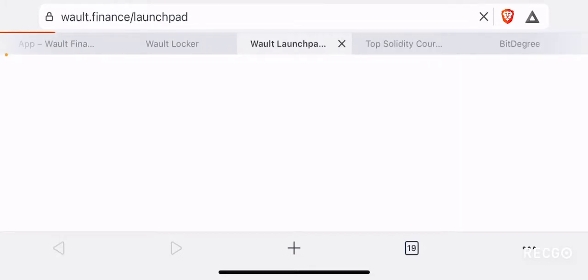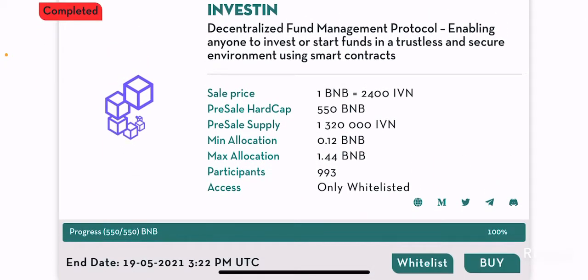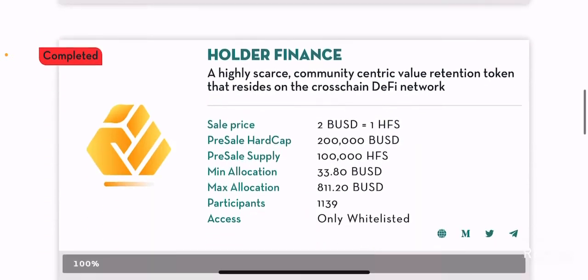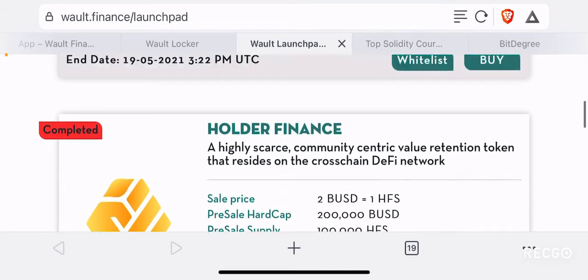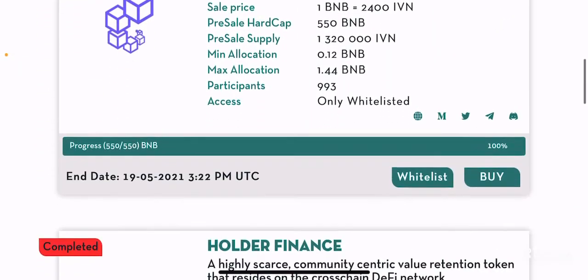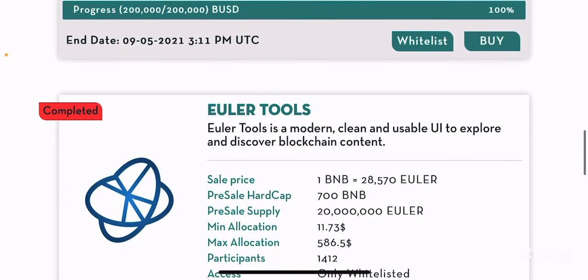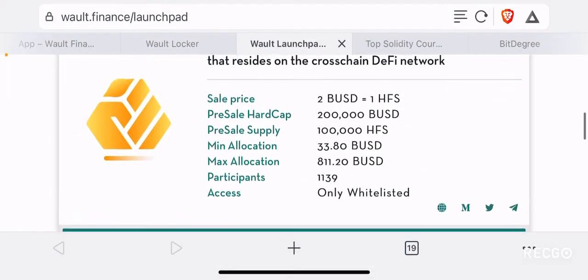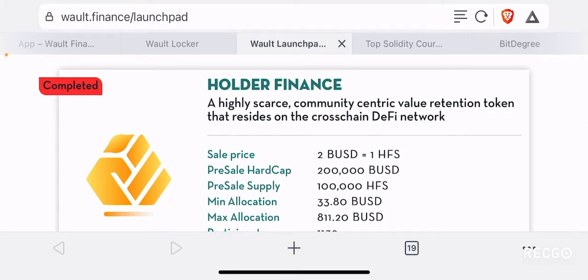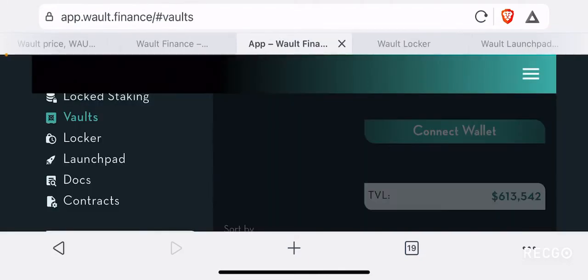And Launchpad is another new feature available on WPad, which is again a place where they have conducted their pre-sale. They have a lot of pre-sales coming for this year as well as for next year. For next year, they still haven't announced the list of pre-sales that will be coming on their roadmap, but it is going to expand, and you will see some projects that are going to be listed specifically on Vault Finance's Launchpad, right? You can already see that many of the projects that they are making farming or staking available for have already made a pre-sale on their own Launchpad. So they're collaborating with different projects to enable them to launch on their Launchpad while also getting popularity for the Vault Finance project, right?